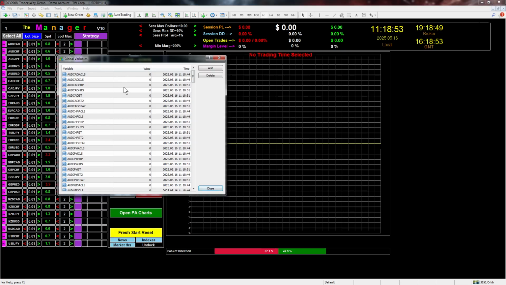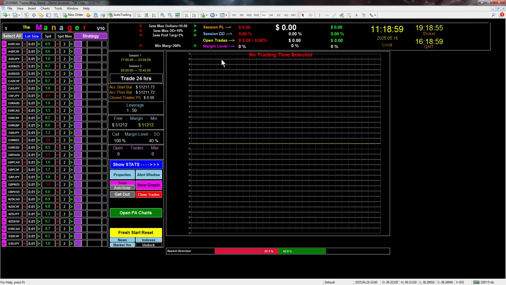There's always a lot of stuff up here that gets saved, so it goes up and cleans that out also. Then it cleans out the program, and as you can see, it restarted the manager. So now we got a nice fresh start, got no charts open. So now it's basically starting over from the beginning.